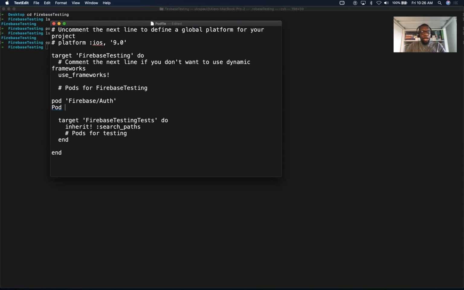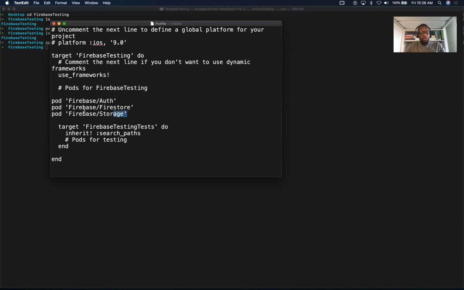Next, we'll add in pod Firebase/Firestore. Third, we'll add pod Firebase/Storage.